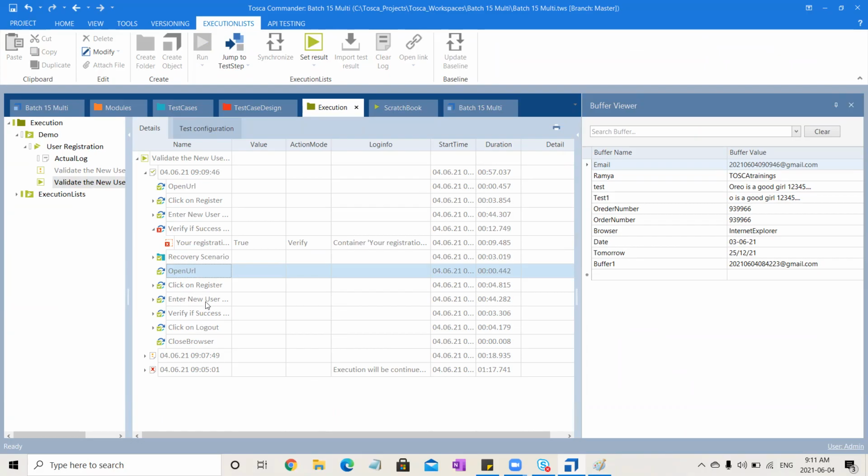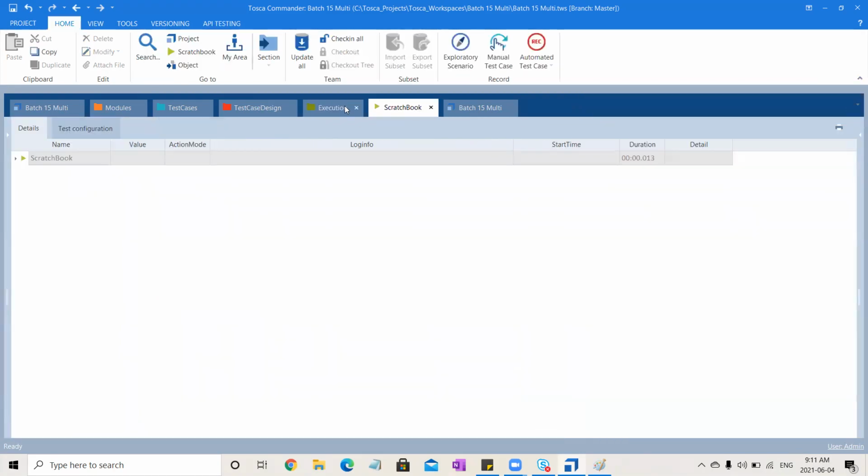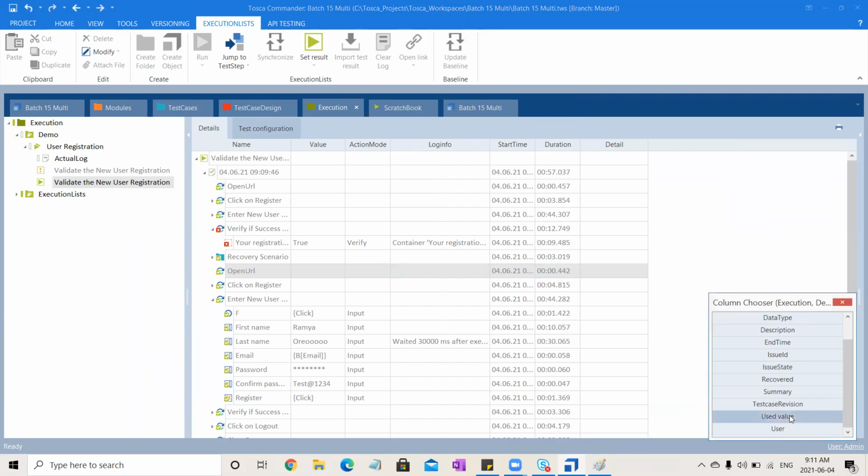Open URL, click on register, and this time what email did it enter? It entered a value. Let me show you that. Right click, column chooser, and used value.